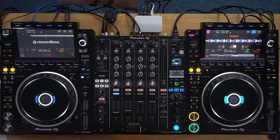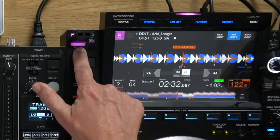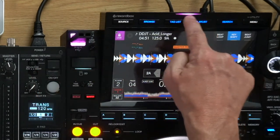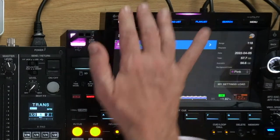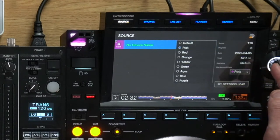And the next one is something that is just fun. So you might have noticed looking at the player I have here, again, if I zoom in a little bit tighter on it, it might be easier to spot this thing. We've got a nice pink USB here and a nice little pink stripe there as well, and a little bit of pink here on the screen. You can actually change that color if you want. So by going into the source here, I can select a whole load of colors here.